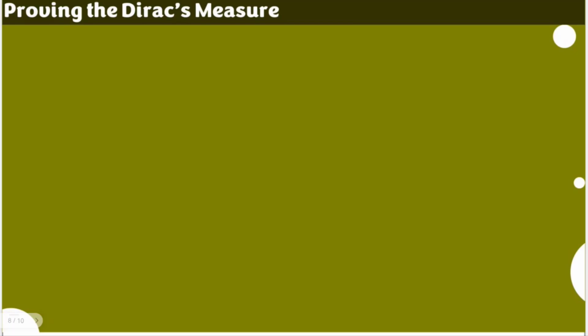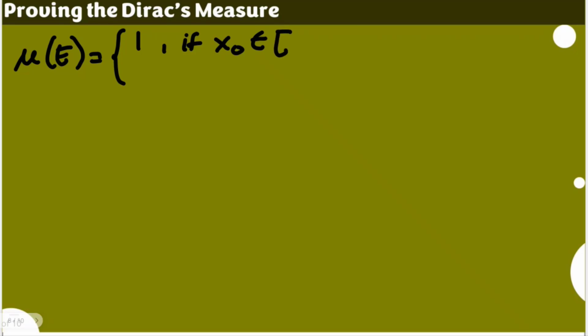After illustrating the Dirac's measure in a separate video, let us try to really show that a Dirac's measure is a measure. Hence, we need to show that the definition of the Dirac's measure, I'm going to immediately proceed to the piecewise function. The mu of any E, where E is a subset of X or an element of the power set of X, is defined as 1 if a certain x sub o is an element of E, or 0 if a certain x sub o is not an element of E.